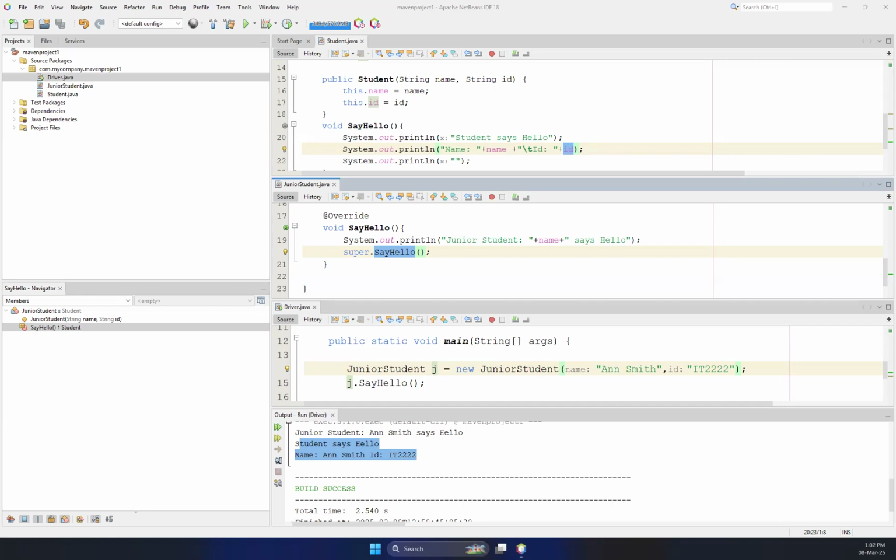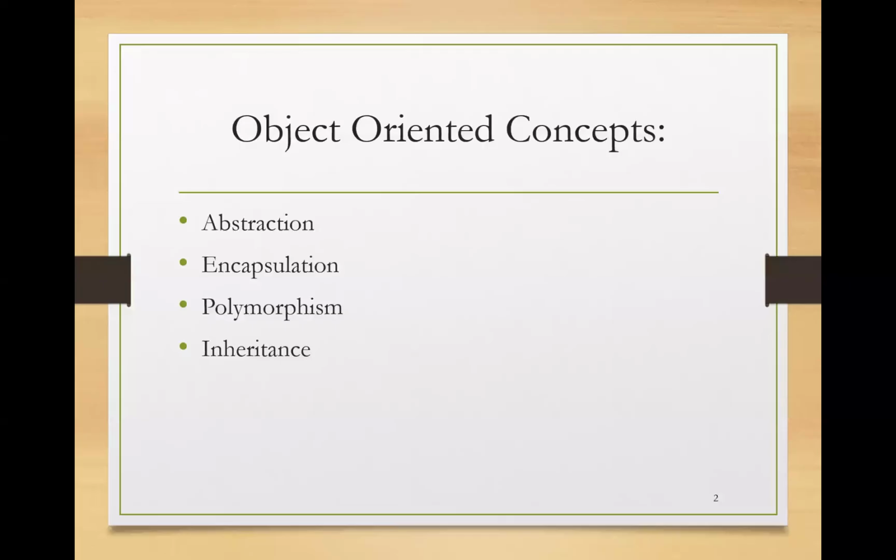When it comes to OOP concepts, we have already done, let's say, abstraction. When someone asks what the OOP concepts in Java are, you must remember abstraction, encapsulation, polymorphism, and inheritance. Abstraction means hiding the data, data hiding.